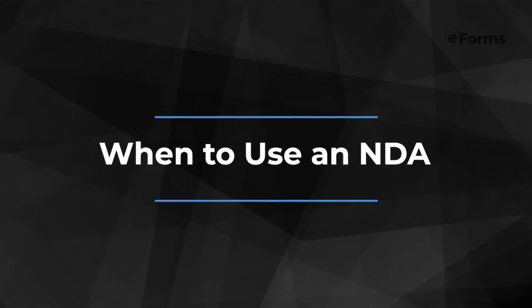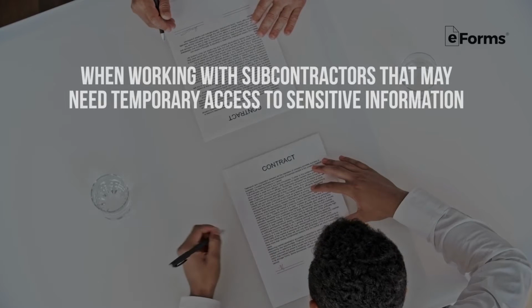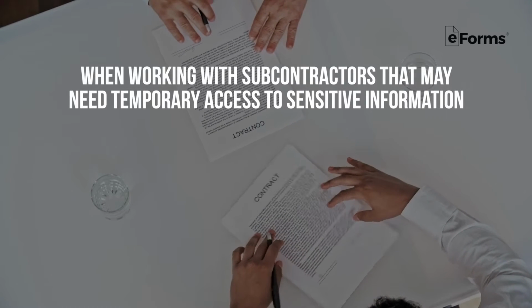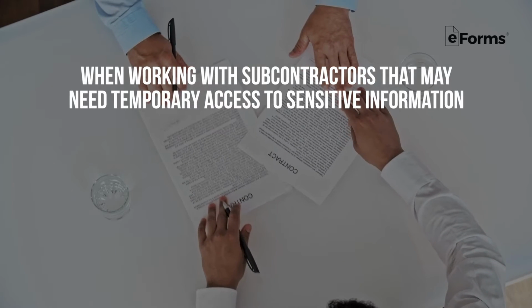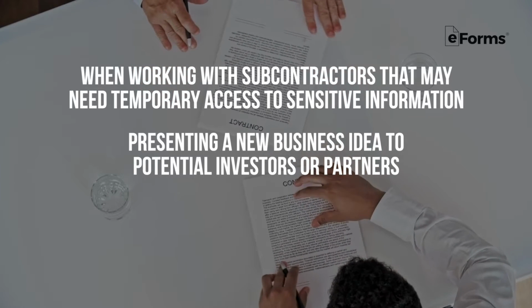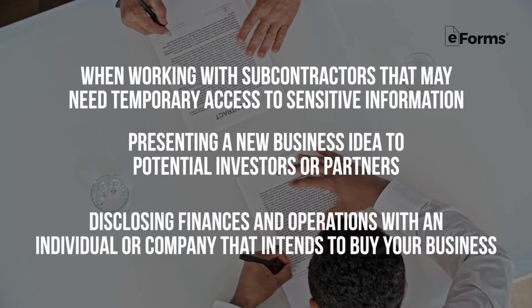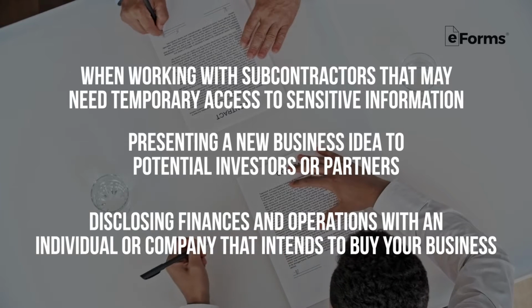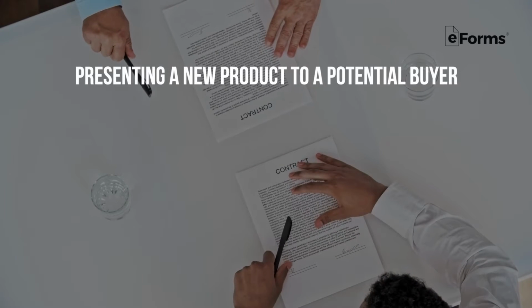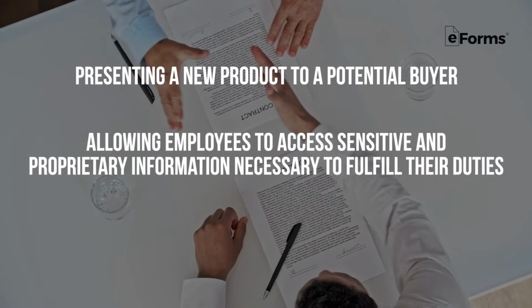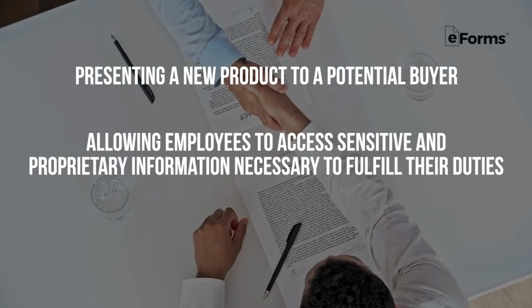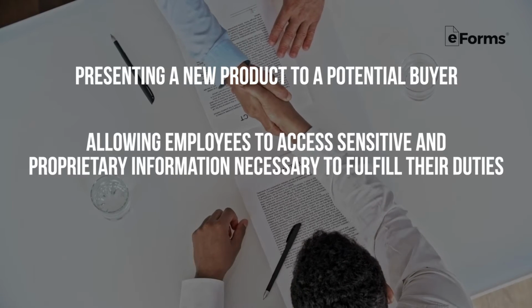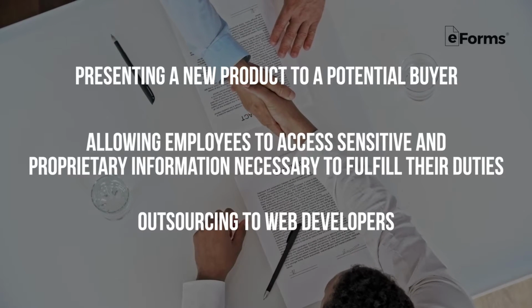When to use an NDA? There are many reasons for using an NDA, but here are some of the more common instances for use. When working with subcontractors that may need temporary access to sensitive information. Presenting a new business idea to investors or partners. Disclosing finances and operations with an individual or company that intends to buy your business. Presenting a new product to a potential buyer. Allowing employees to access sensitive and proprietary information necessary to fulfill their duties. And outsourcing to web developers.